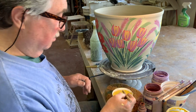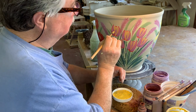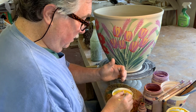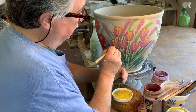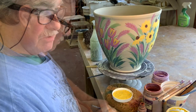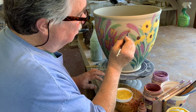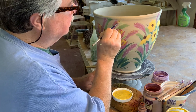So I have a tiny little yellow paintbrush here. Well, not so tiny. And just give that yellow I already have down there a little bit of more variation. Doing like a furry kind of mark at the end of these flowers.